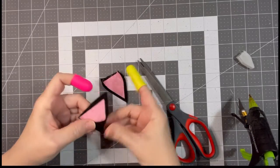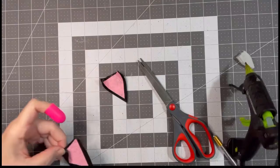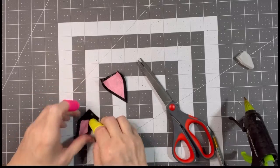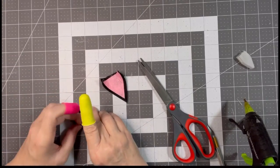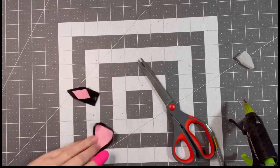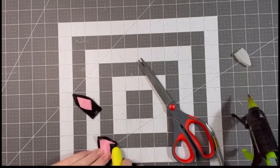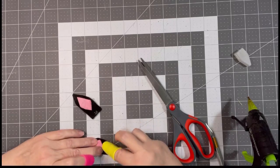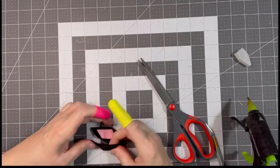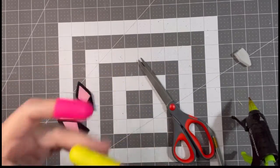And this is the first time I've tried making ears this way, guys. Just had the idea. So, kind of fumbling here a little bit. But it's okay. We'll get it. All right, let's hold that down. Okay, let's re-glue this little guy here. Let's hold those down just a minute. Whoa, got me a glue string taking control. Hot glue strings. The struggle is real, guys.